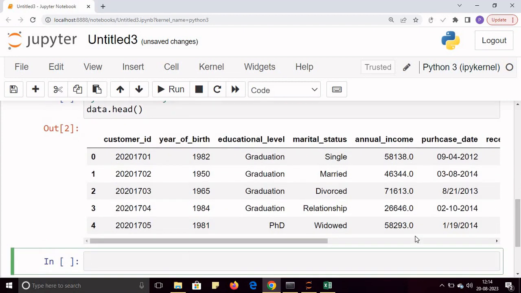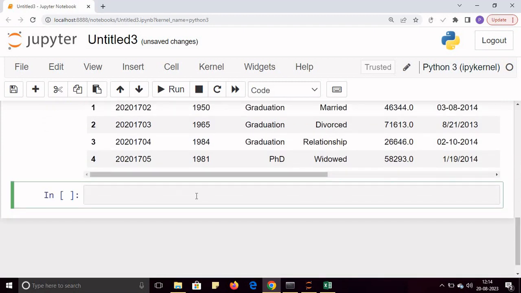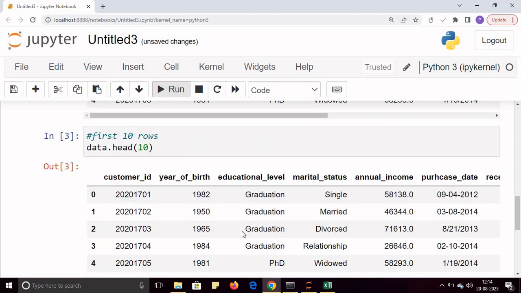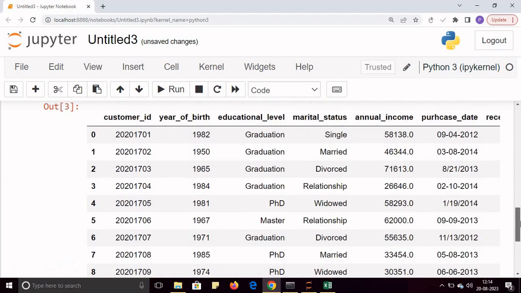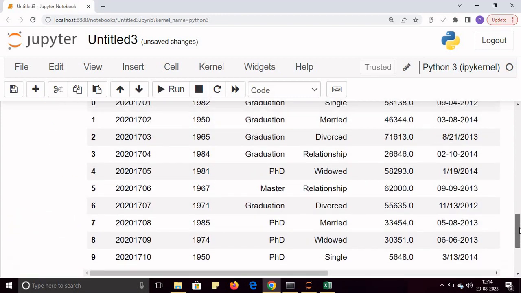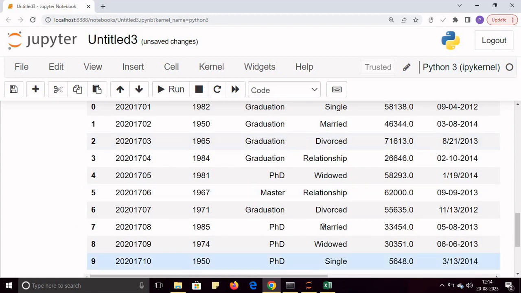And if you want to print the first 10 rows, if you want to analyze the first 10 rows, then you will use data.head, and here you will pass the number of rows. And now my data has 10 rows, as you can see.